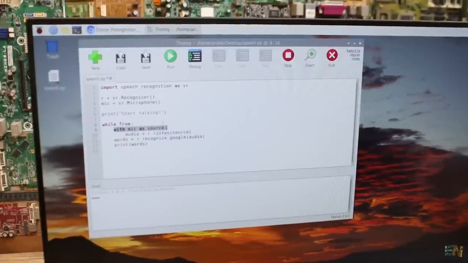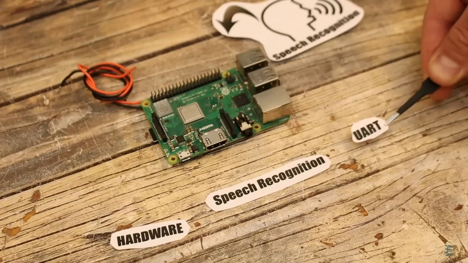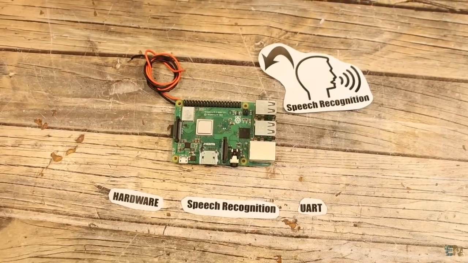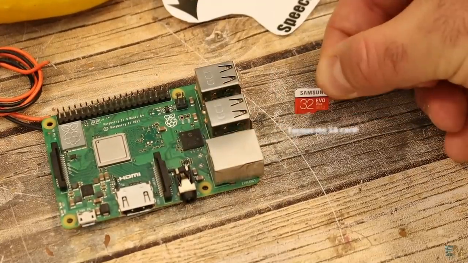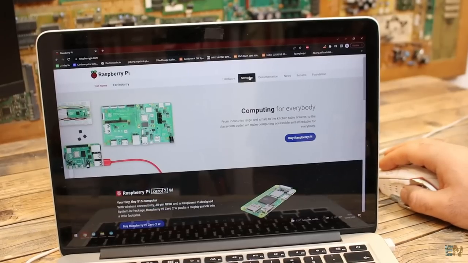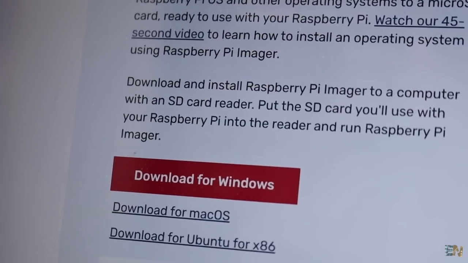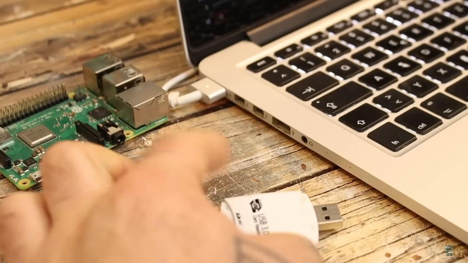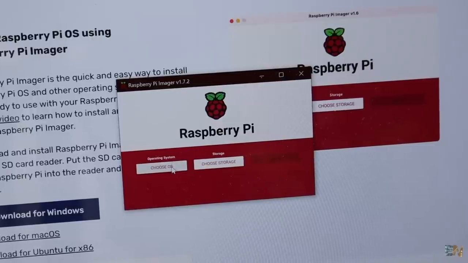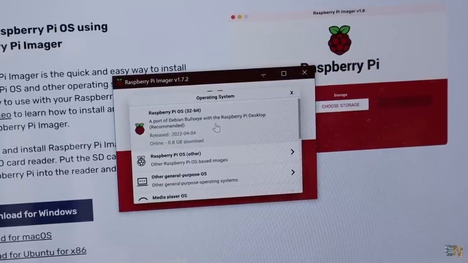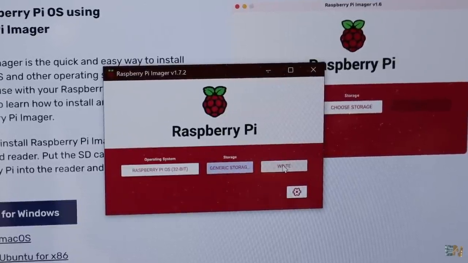And the next step is to run a simple code using Google Voice API and detect the voice commands. And the final step is to get that command and send it through the UART port of the Raspberry Pi, so we also need to configure that. So let's begin. Get the Raspberry Pi and a micro SD card. Go to raspberrypi.com and go to software, and from here download the Windows or the Mac version. Insert the SD card to an adapter and then connect it to your computer. And now you can start the downloaded imager software. Select the Raspberry Pi OS, and for the storage select the SD card, and click the right button. And this process will take a while.